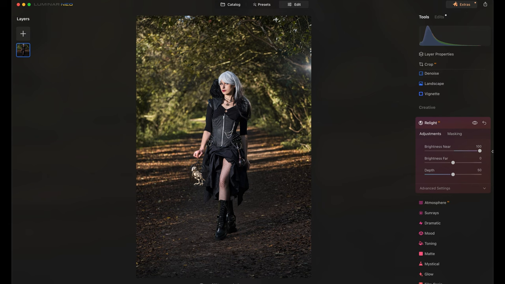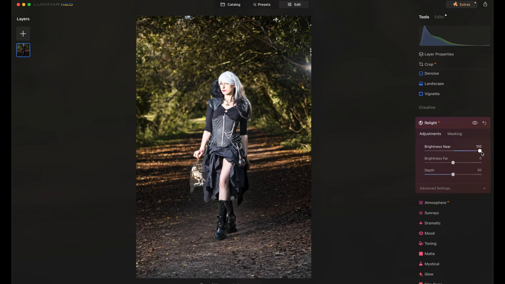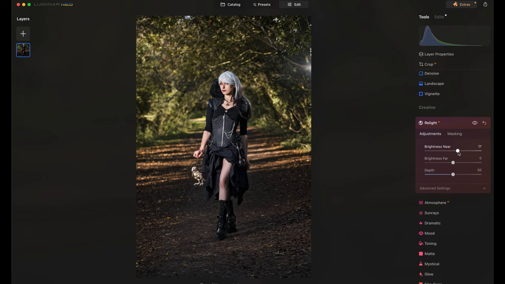As you can see, the program needs a second to adjust the settings, but this looks about right to me. You could do it with the brightest, farthest point as well, which we're going to turn down a bit. And then we're going to relight the image just like that, so that our model is properly lit. Our background can fall into the darkness a bit or be a bit darker, and our foreground could be a bit brighter in this case. But be careful, because we light the model at the same time, we don't want to overdo it. So then we're closing the relight tab.